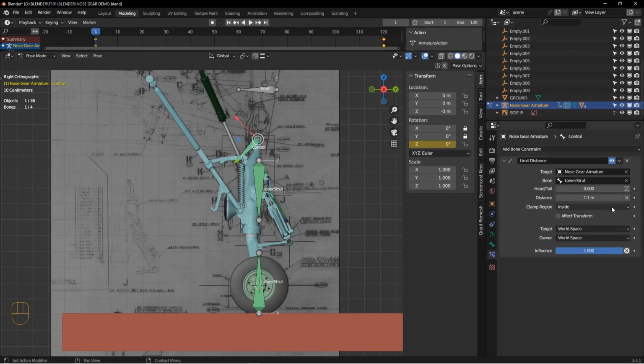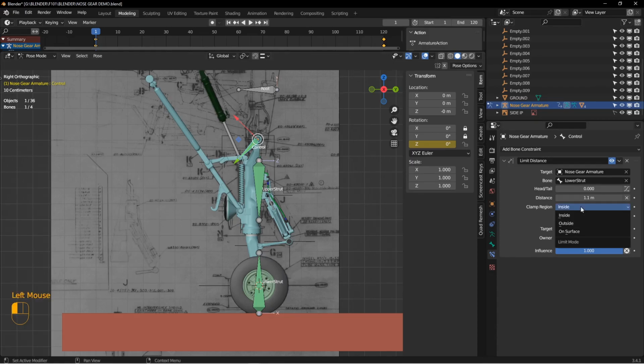So inside means that these bones are allowed to travel inside that sphere, basically creating an outer limit. Those bones can't go outside the sphere with their distance. The outside option means that these bones must remain outside that sphere. They can never penetrate the surface, so it creates a minimum distance between the two. And then the final one is on the surface, and that's where these bones have to ride along the surface and it fixes the distance based on the radius of that sphere.